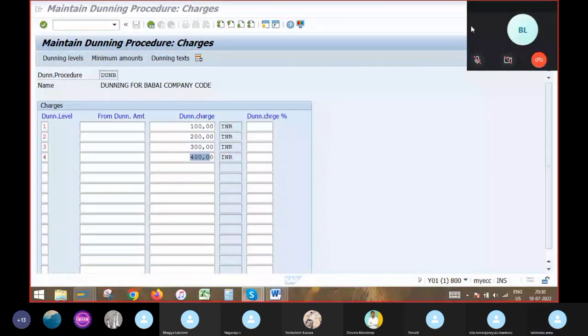This is about charges. If you maintain any interest indicator, you can give the interest rates here. If the invoice amount is 10,000, we can charge 2%, 3% like that. We can give it here like that.